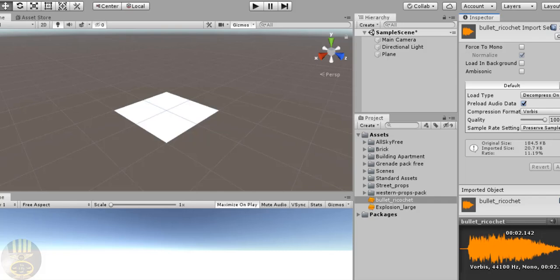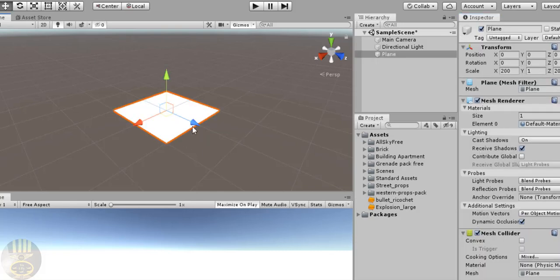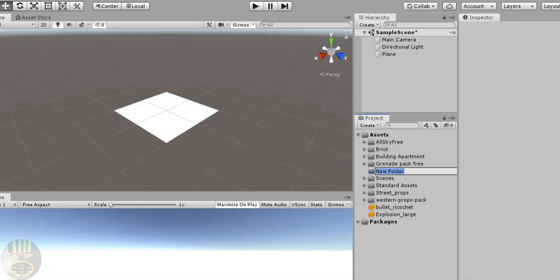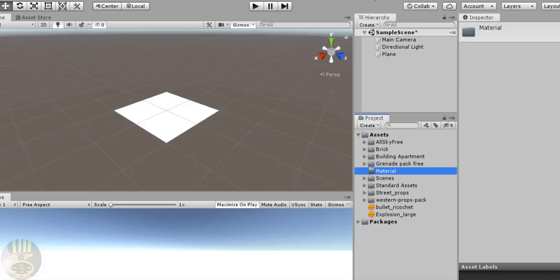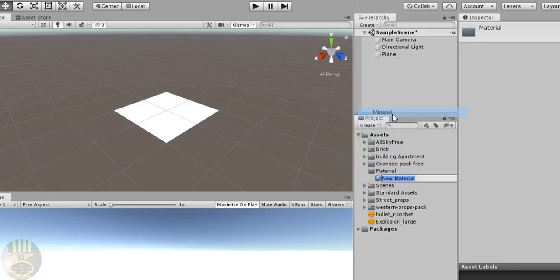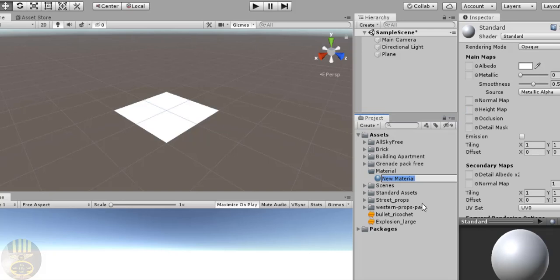Okay, that's all. So let's come back in here now. The next thing we want to do is create a folder. I'm going to call that folder material. Inside our folder, I'll then create some other materials in there. Come in here, you see the material, and let's give that a name. So that will be red, yeah, that's fine, red.